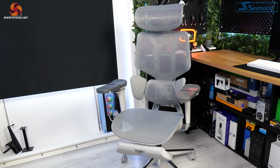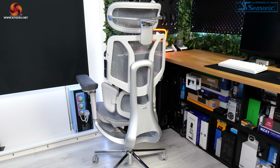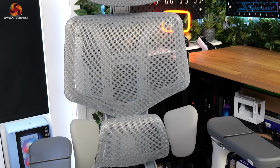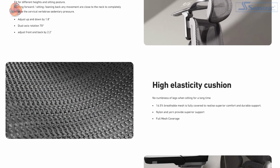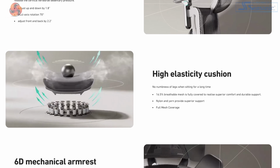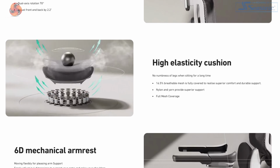The chair, as I mentioned, looks quite futuristic on first impressions. The headrest, backrest, lumbar support and seat base are all padded with grey mesh, which has a diamond weave pattern when you check it out up close. The mesh is a mixture of nylon and yarn, according to the HBADA website, alongside being 16.5% breathable and fully covered to realise superior comfort and durable support, whatever that means.